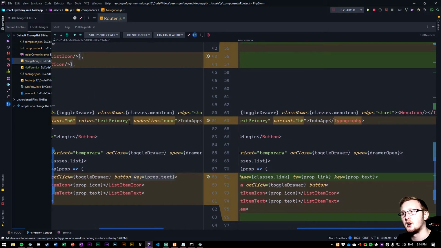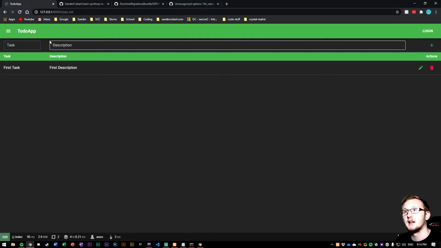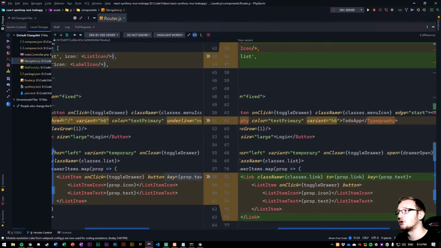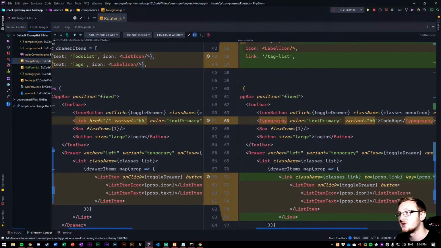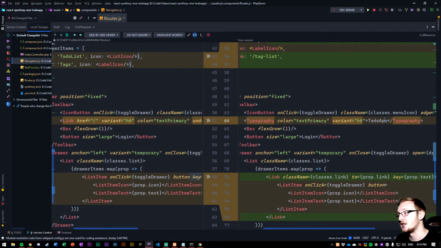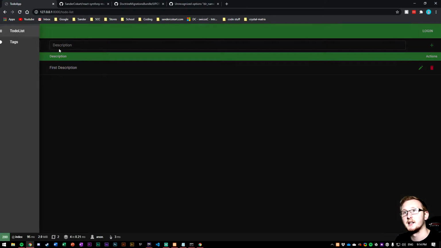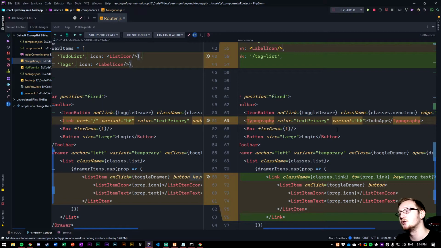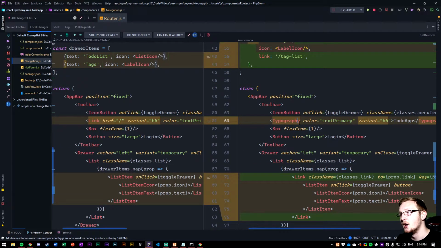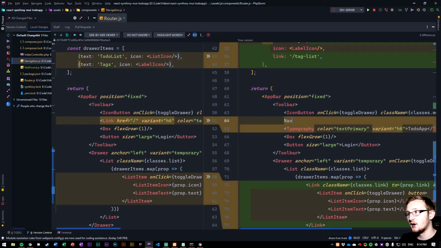If we pressed on the to-do app text that is up here, when we clicked it, it would go to the home page. That's still a functionality you can include if you want to do that. You can still put a link around here if you want to, but I've decided to just use typography instead and just have the text here and not redirect at all, and instead just rely on the drawer. Again, if you do not like that and you just want to have that link around it again, you could just go with a nav link around here.